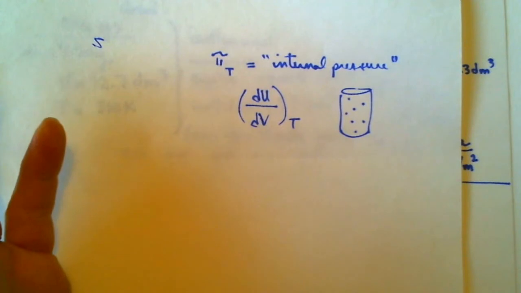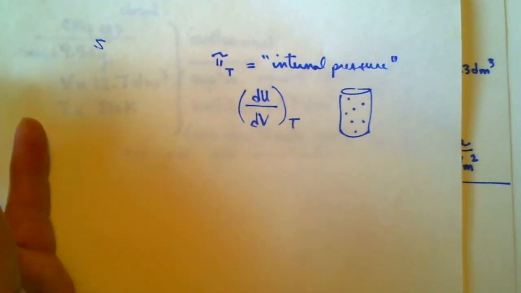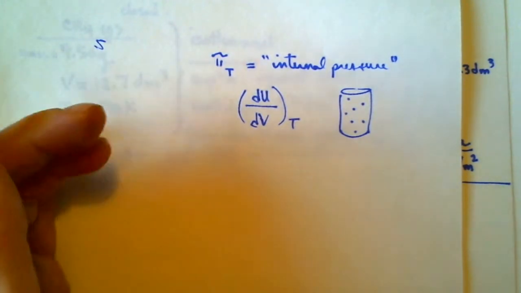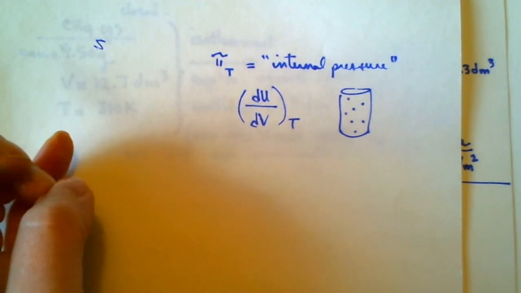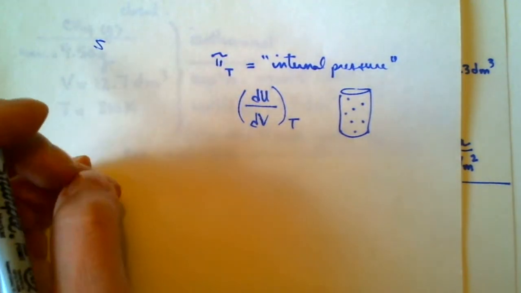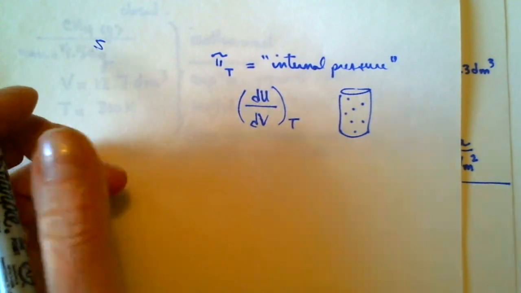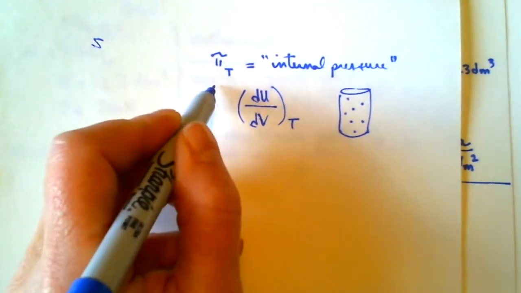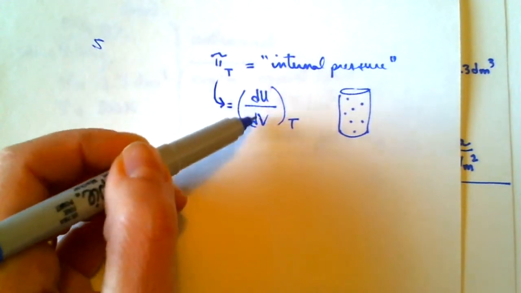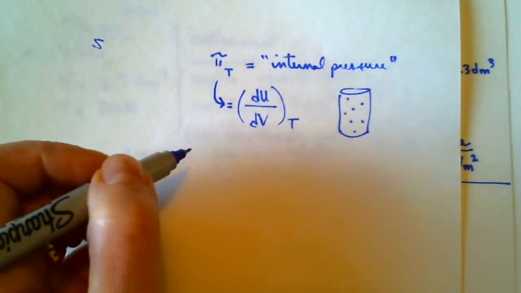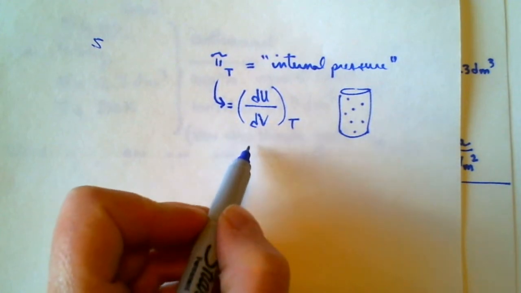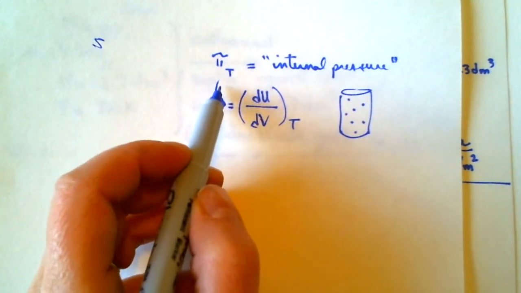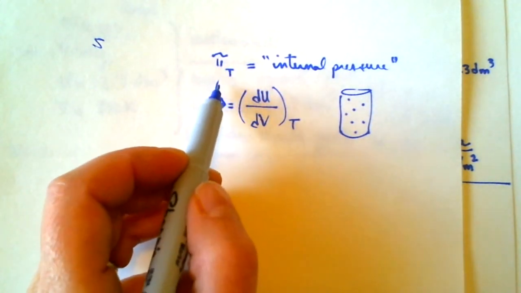So you can imagine that the internal energy is probably going to drop if you've got some attractive forces in the gas. And methane, in this case, is an easily compressible gas, so I wouldn't be too surprised to find that that would be a positive value. So that's what this equals. It's the rate of change of internal energy with a change in volume isothermally. And of course, that is equal to 0 for a perfect gas, like we just said. I would look that up in the table here for methane, because it's behaving as a van der Waals gas.